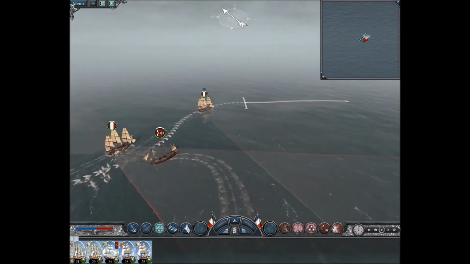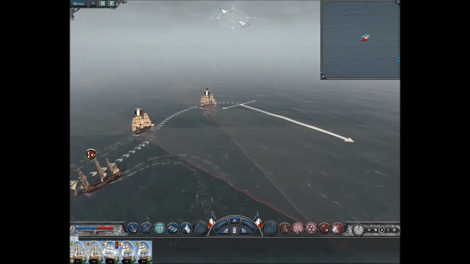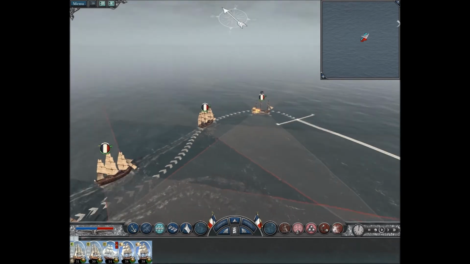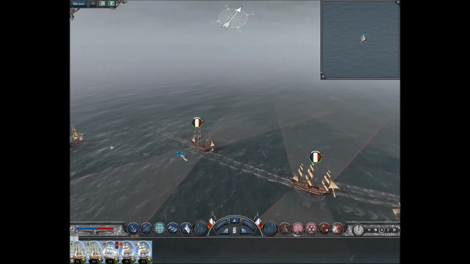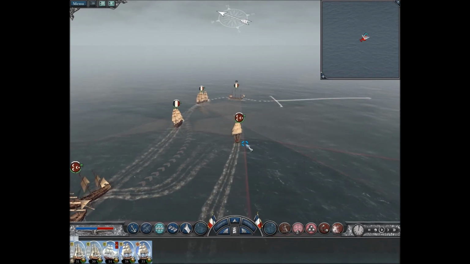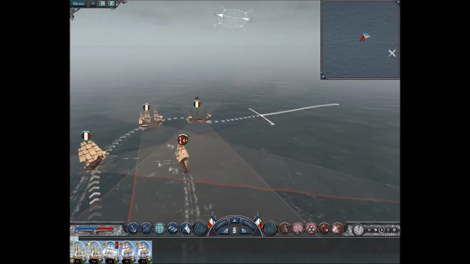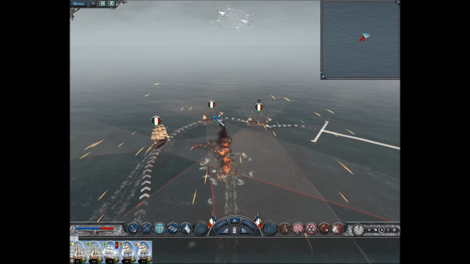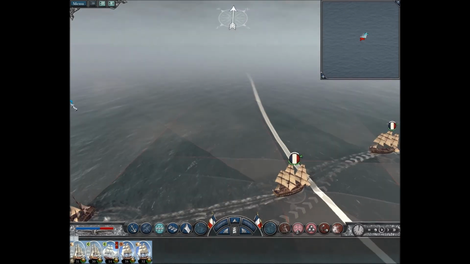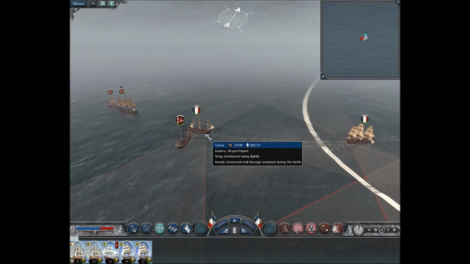Pull her around. I'm not a genius on naval battles, never claimed to be. That's why I always try to group my ships into this line. It's a lot easier to control them. Not to mention, you can get some of the enemy ships into a pretty good bind. Just like that. Obviously, we've got to try to pull her out of there.